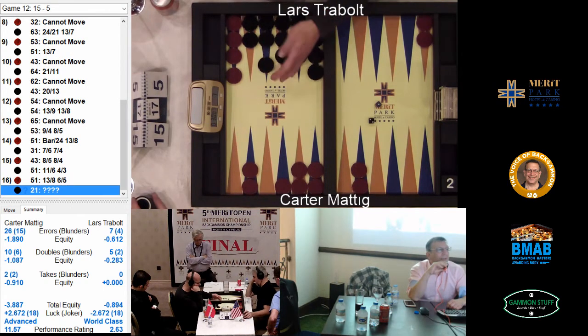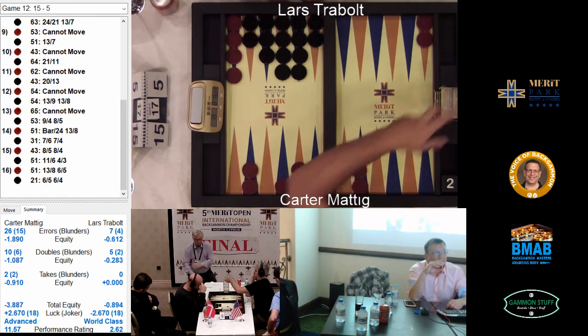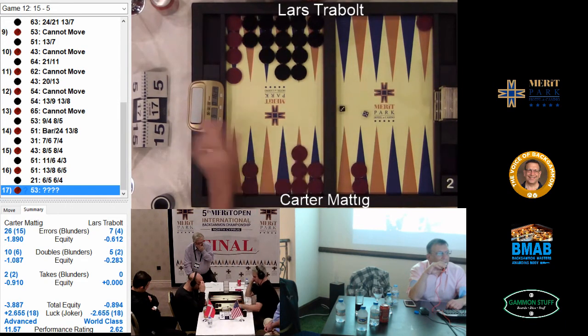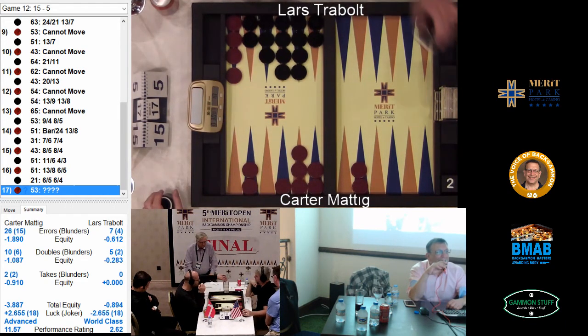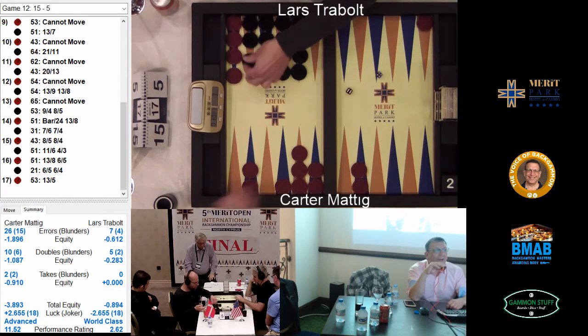So 2-1, and what does he do here? What is the right play? Is it 6-3 or? Okay, he's going even. He's going to leave his shot with 6-5. That does make sense. He's got 8 checkers to get into his home board. Carter's in trouble. But let's watch how Carter can get out of trouble this match.